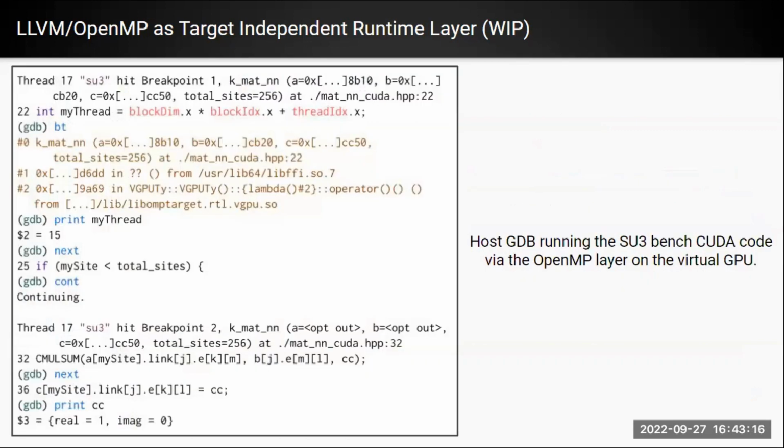And why would you do this? One way is, you've heard about this virtual GPU that we have, that you can run your GPU programs on the host. Now you have CUDA that runs through the OpenMP layer. OpenMP has this virtual GPU that runs software on the host. So composable, here we are: CUDA code unmodified that runs on the host, and you can attach GDB to it, and breakpoints and all of that good stuff.